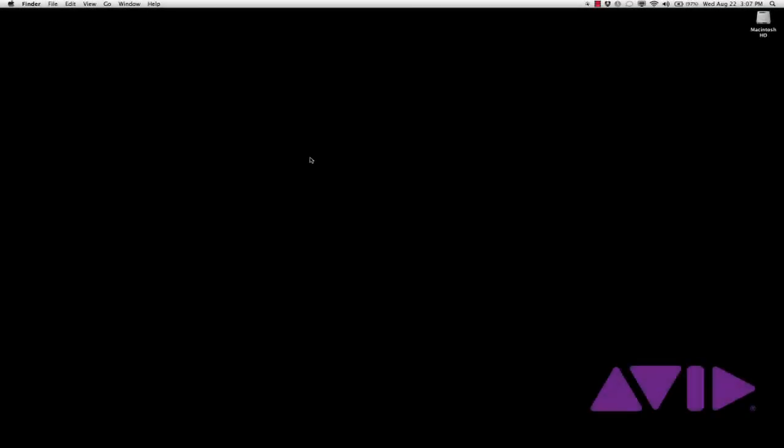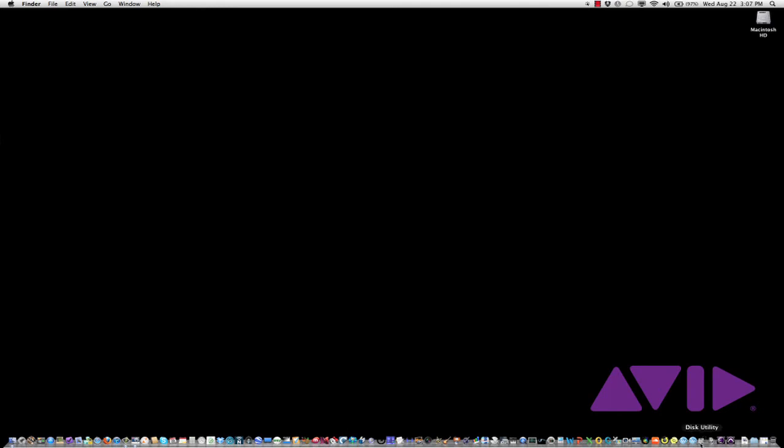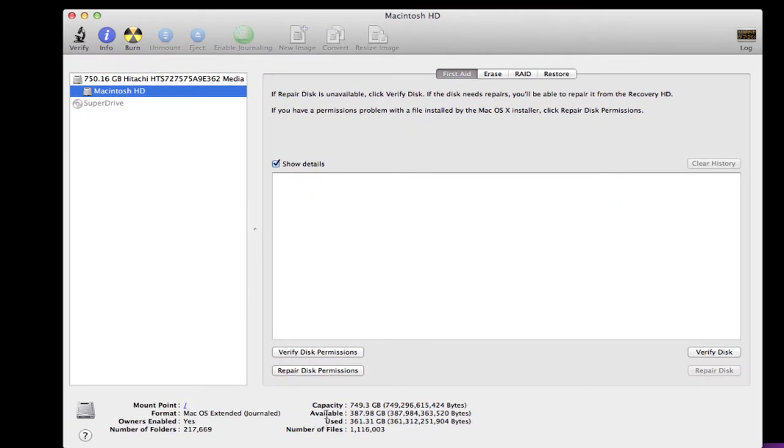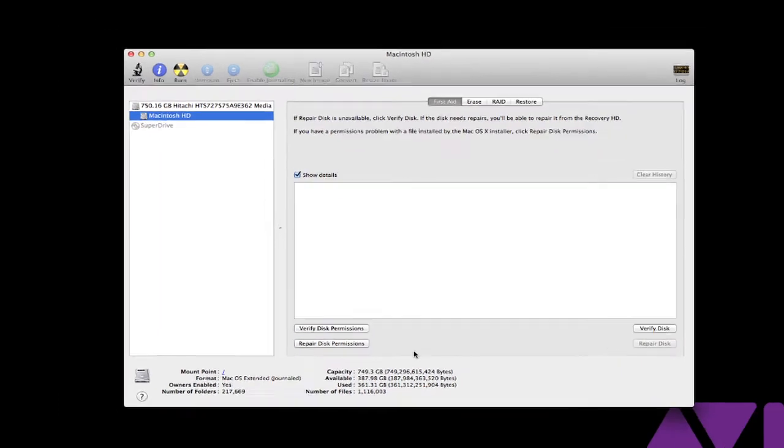So the next recommendation is to open the Disk Utility. Click on the Macintosh hard drive, go to First Aid, and click on Repair Disk Permissions. You can only do this on an operating system drive. It won't work on, for example, a media drive. But it's going to go through and ensure that the permissions are set correctly for all of the users with regard to all the files on the disk. Once you're finished, quit Disk Utility and reboot your computer. The permission repair won't take effect until you reboot your machine.